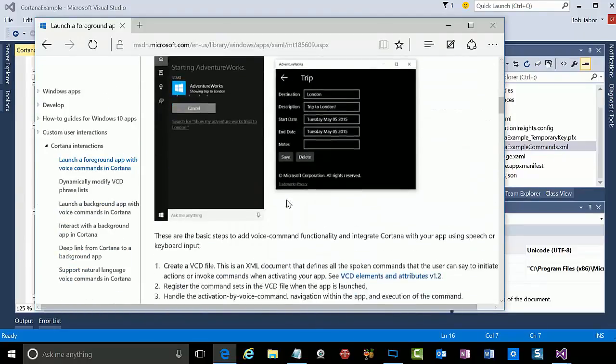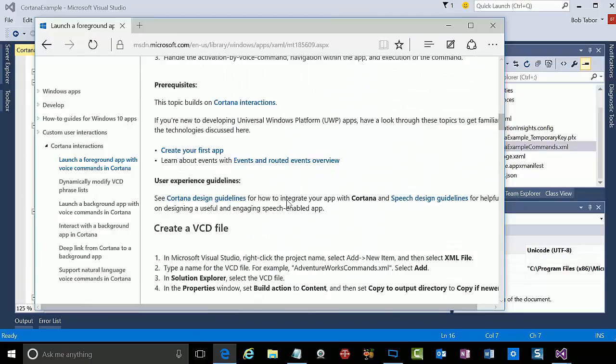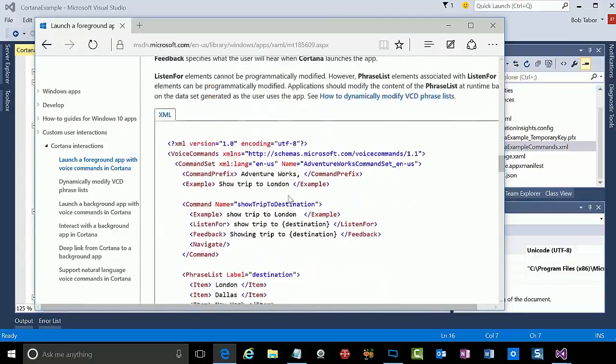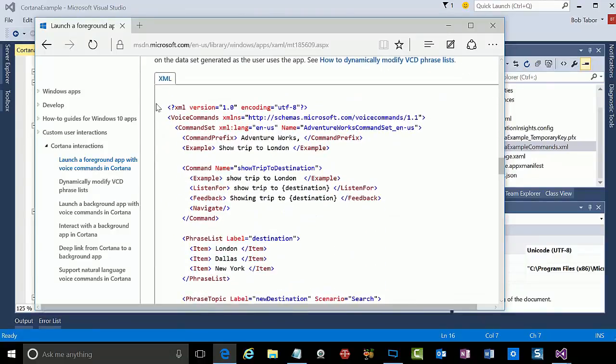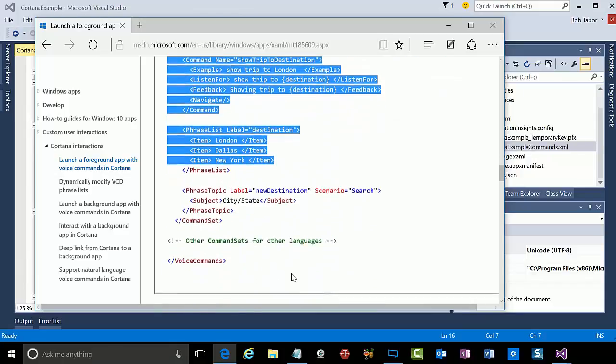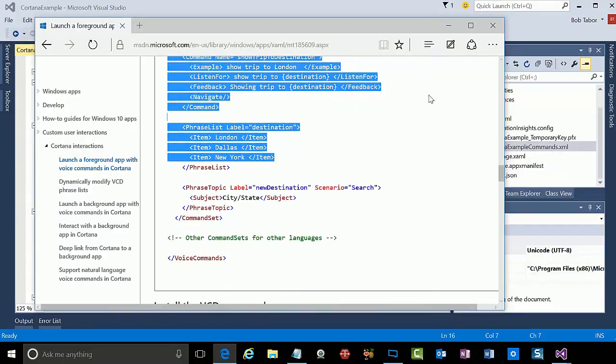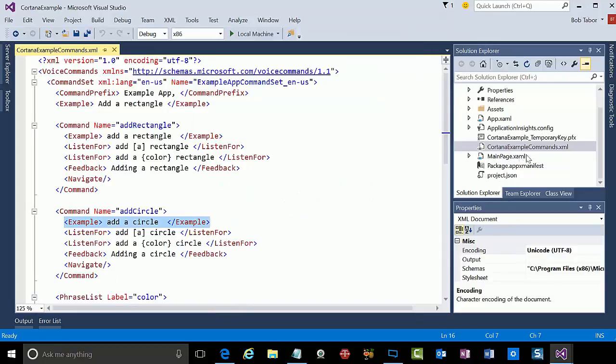For example, the first article, Launch a Foreground App with Voice Commands in Cortana, talks about the VCD, or rather the Voice Command Dictionary, and it gives you some example XML. In fact, I just copied this XML and pasted it into my own file that I called Cortana Example Commands.xml. So you want to reference that page, dev.windows.com/Cortana, and then navigate to Cortana Integration and look at any of the articles there. It'll also give you additional commands that you can use for different scenarios.